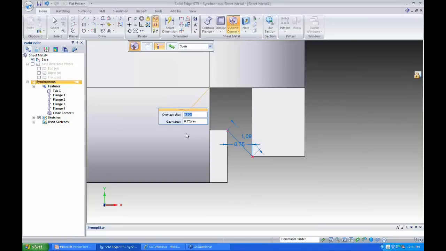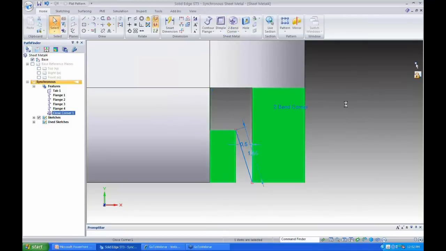You'll see this moving. Actually, I changed my gap value instead of overlap ratio. So now I'm going to change my overlap to 3/4, 0.75, and you'll see it coming up. If I change back to 1, you'll see that this face is flush with the other face, coincident, lying on the same plane. That's the meaning of overlap. We just covered overlap ratio and gap values, right? At this time, we'll go into some other corner treatments.